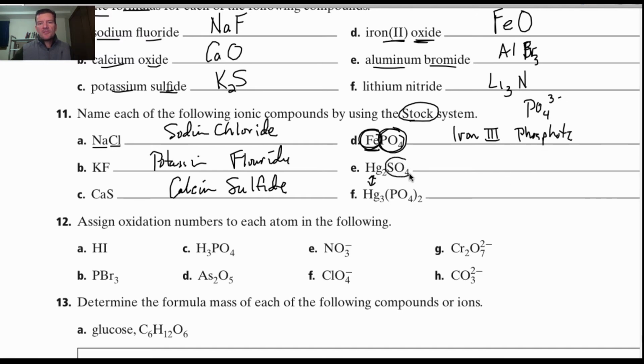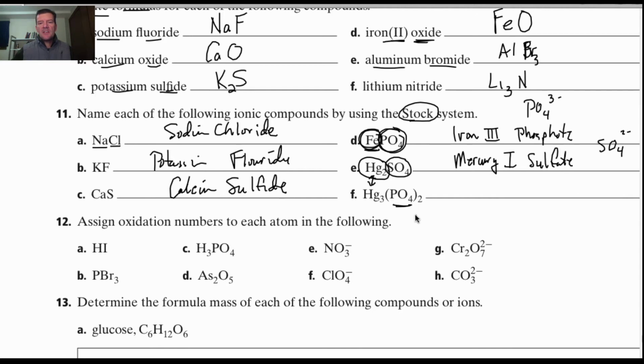Here's another group. There's a sulfate. And I know that sulfate is a -2 charge. Just look back at the chart. So if a sulfate is a -2 charge, that polyatomic ion, and it looks like I need 2 mercuries here, then it must be mercury 1. Mercury 1 sulfate.